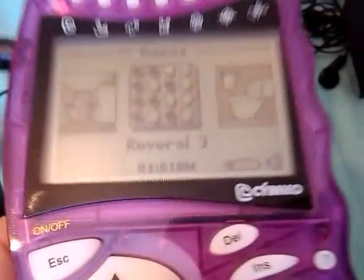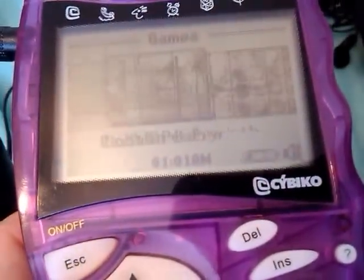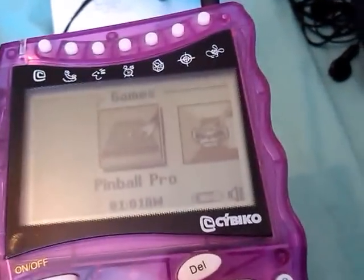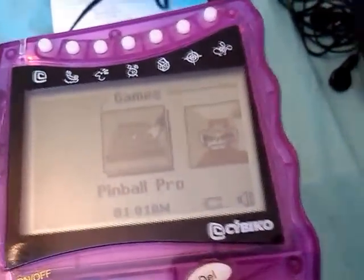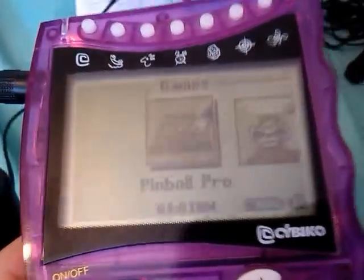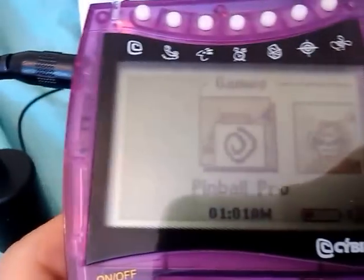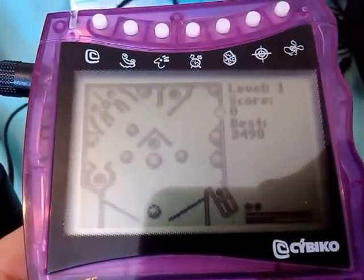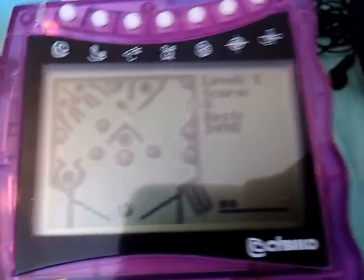The only reason it's a demo is because the unit only has 1 megabyte of memory. The game itself is free on the internet via the Cybiko company. But it's a very large game, and this thing has very limited storage. It's only got 1 megabyte worth of storage. So they included lots of games rather than one very high-quality game. So let's just look at the ones it came with. It's got Pinball Pro, which I remember being an okay pinball game, but the problem is this screen suffers from ghosting. You'll see in a second. You can see the ball, it's kind of ghosting.